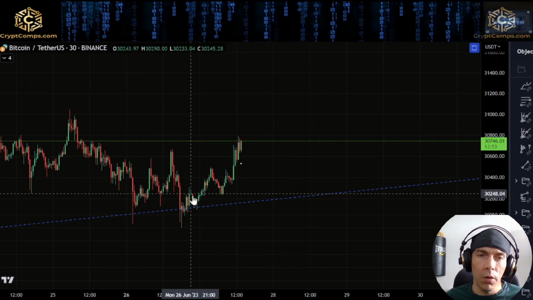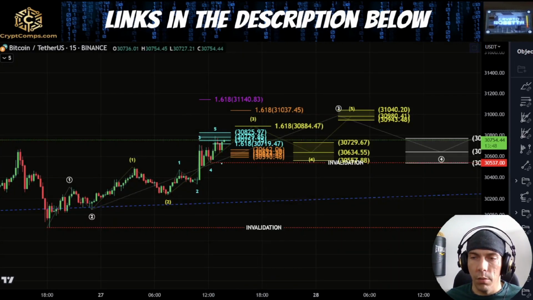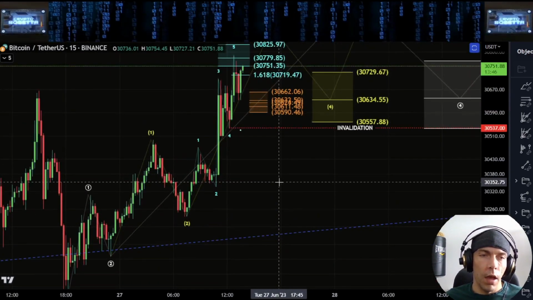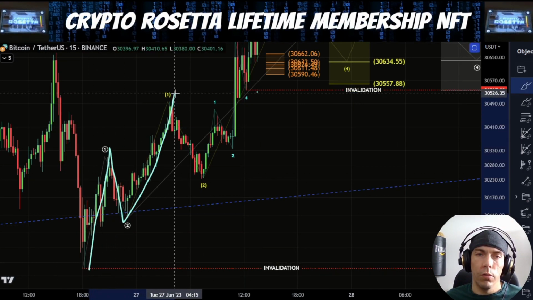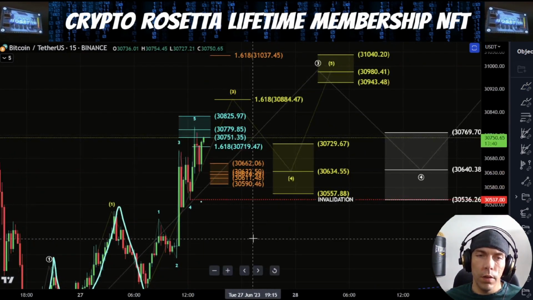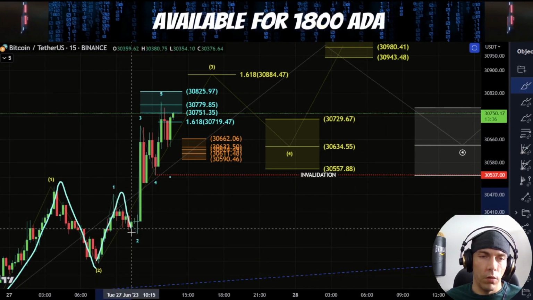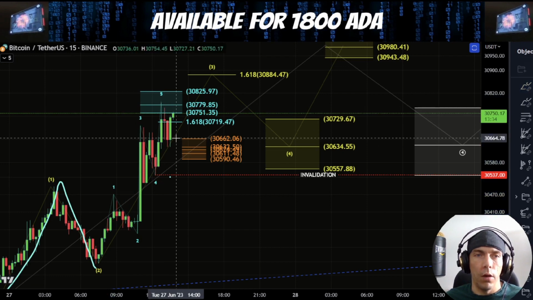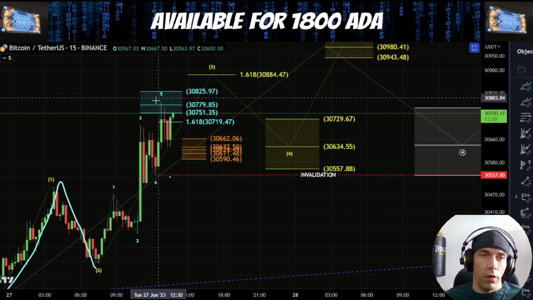Now, the other way we could argue that this fifth wave is starting is looking at this like this. So I'm actually going to come into the 15-minute time frame here. And we're going to go over this potential. So we'd be looking at the potential that this is 1, 2, this is 1, 2 here. And effectively from this point here, what we could actually have is that this is 1, 2, 3, 4, 5. Now, this would mean that we have a 5-wave move potentially completed here.